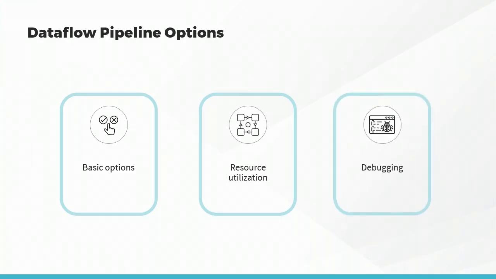Another really important one is the debugging. So whether you're working with an SDK from Java, Python, or Go, you'll have things like hotkey logging enabled, which is just a Boolean that is either true or false, and it'll specify when a hotkey is detected in the pipeline. So it could be a literal, a human readable key is printed in the user's cloud logging project. It'll notify you and let you know. These are just some of the debugging options that are there. This is the one that I find the most useful, so that when I see that there's an error, I get an alert to let me know that my Dataflow pipeline has failed.